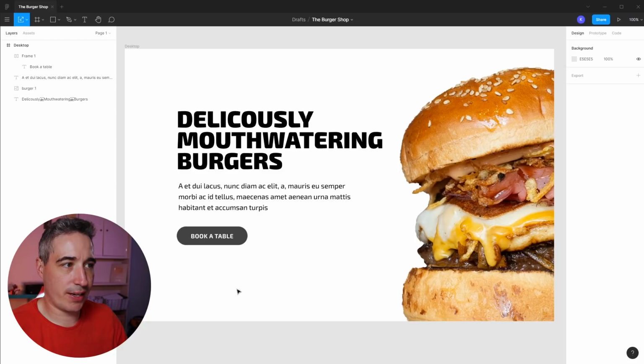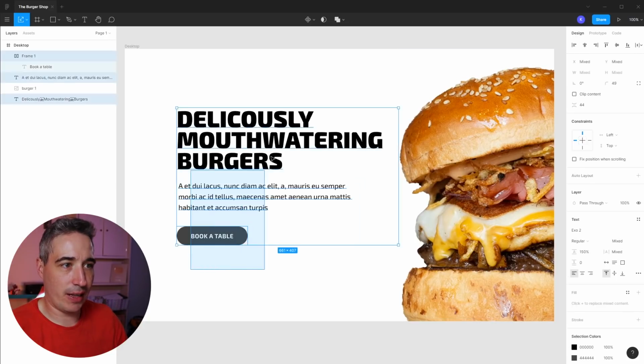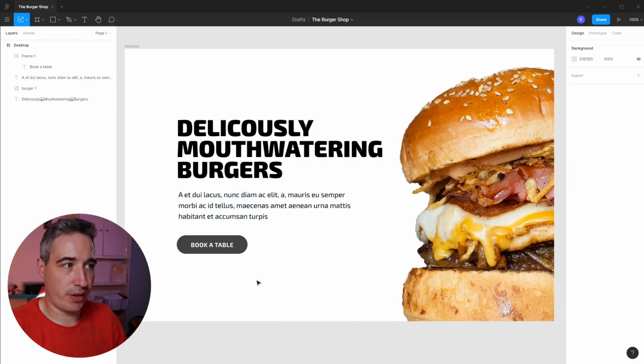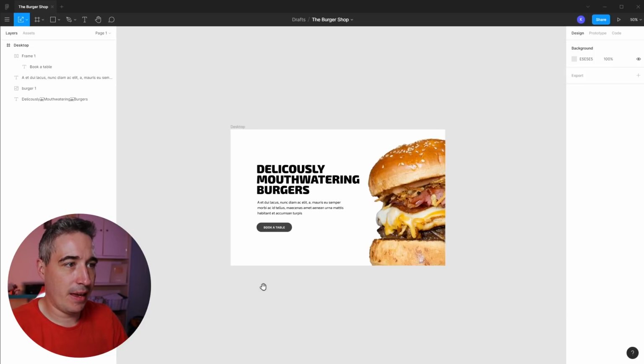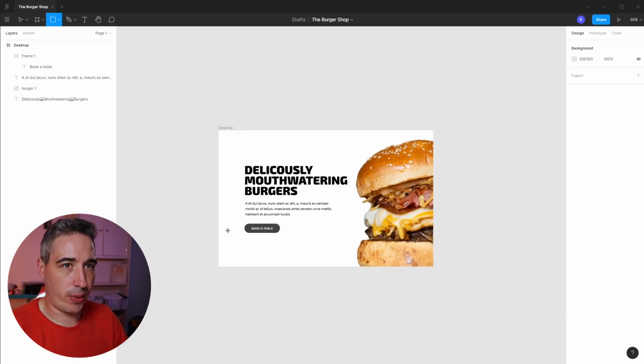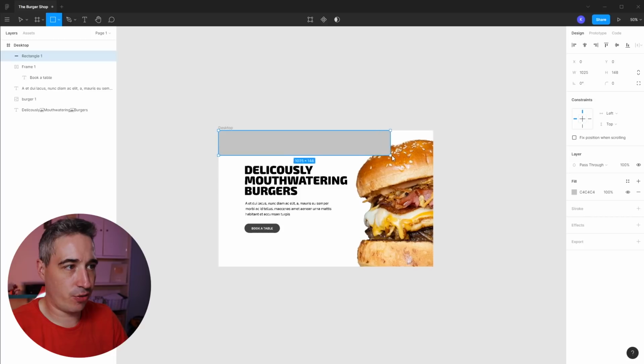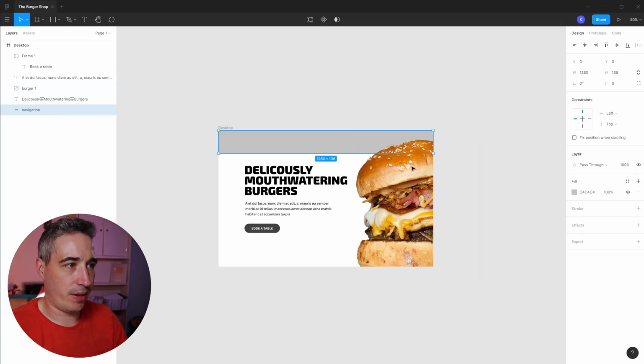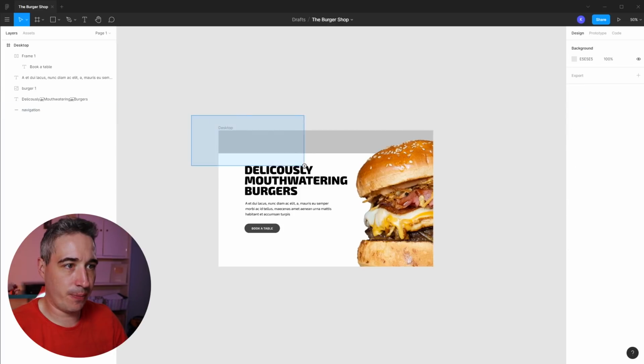So this really oversized one becomes like a decorative element almost. And I find when you have these oversized elements, the focus actually goes more on the text, which is kind of good. And for this, I'm going to push R for a rectangle, and I'm just going to come up to here and draw in a rectangle. I want to put a navigation. So here, actually, we should name stuff. So navigation. And I'm going to bring it down underneath. I think it'd be kind of fun if we have a bit of an overlap there.